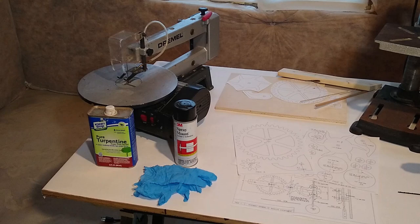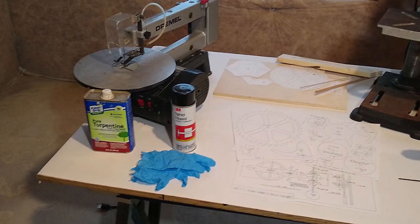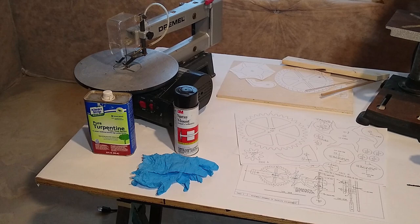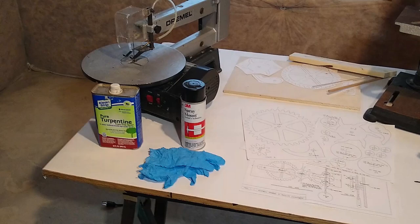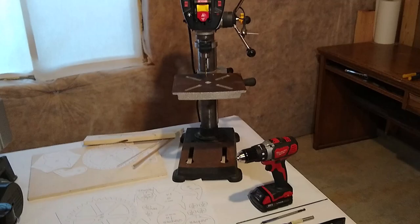Okay, before we get started on the actual construction of our project, I wanted to review the material and the equipment that we're going to be using and give you a chance to see what you probably should have to do this. So right there is a scroll saw, and in front of it there is some turpentine, and there's a spray adhesive in that can there. It is to spray on the wood, and then we'll spray the back of these paper patterns and adhere the patterns to the wood. That's our mark, that's our dimensions to get things cut out, and that's fairly accurate. I've built several of these type of things and it works real well that way. This big guy here is a drill press.